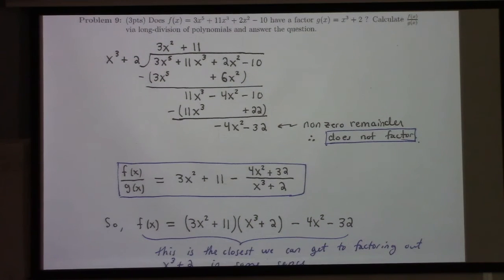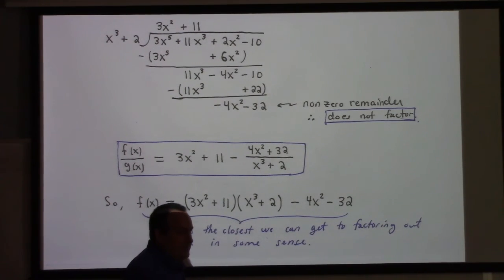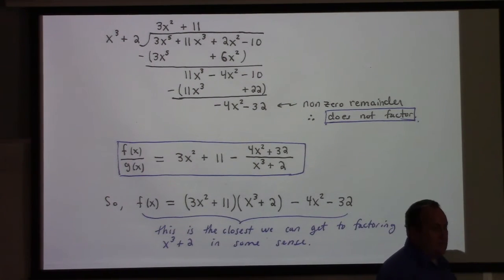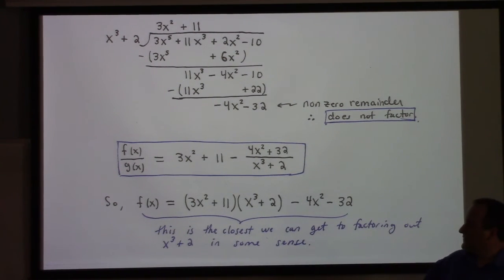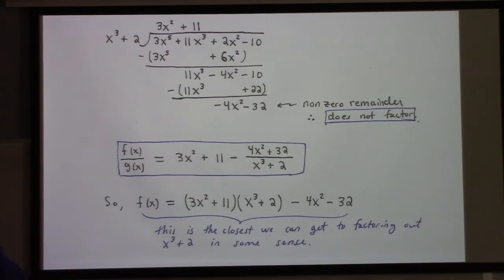And then some of you were doing some kind of synthetic division here. I have no idea what that means. Synthetic division only works with linear factors. Synthetic division can't touch this problem. It's x cubed. You only can divide by x minus 2 or a complex factor. To use synthetic division here, you would have to factor x cubed plus 2. I mean, we could do that. Do you want to see how to factor x cubed plus 2? Let's do it.